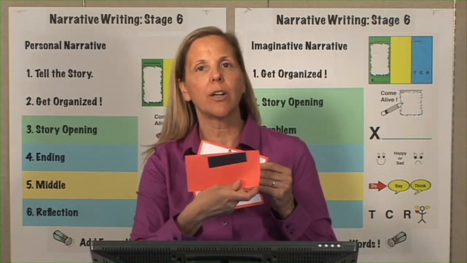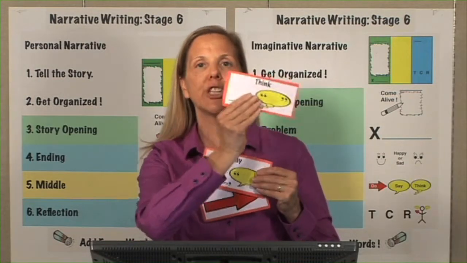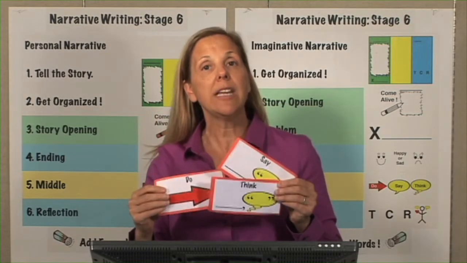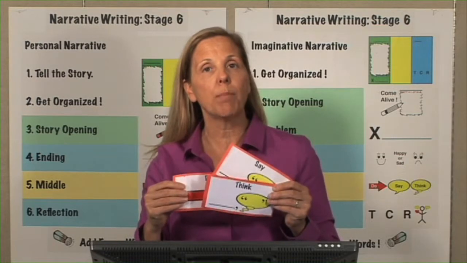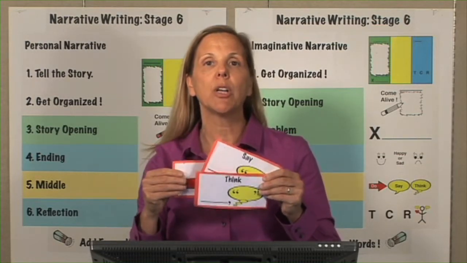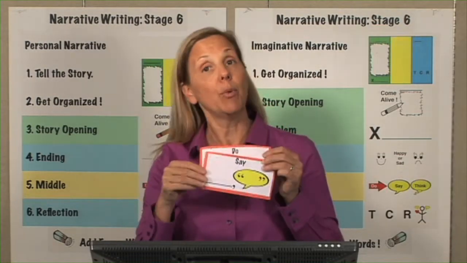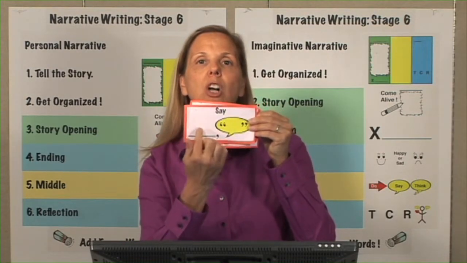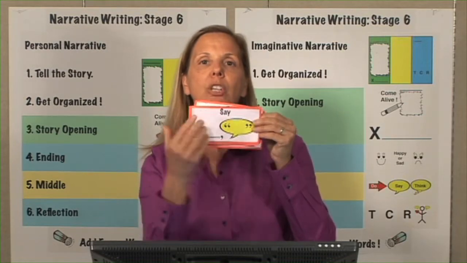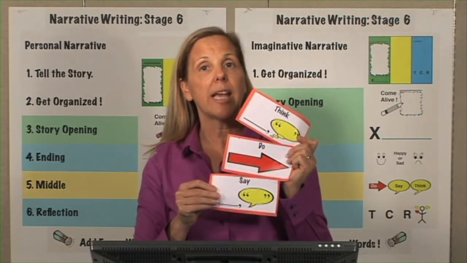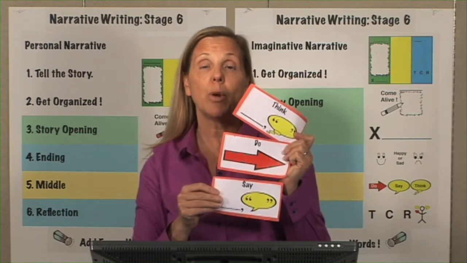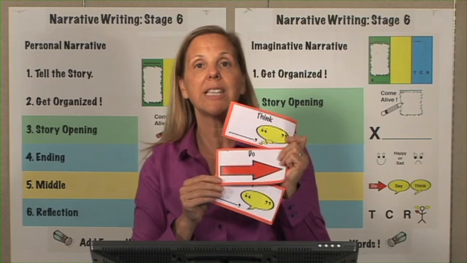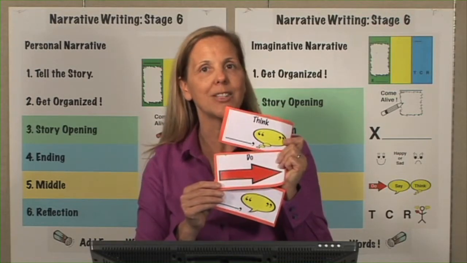I put magnets here so that I can easily put this card up on the board when I'm working with students. And when we need to decide how we're going to write a part of the story, I can easily put up the cards do, say, think. If we decide on dialogue, I put up my dialogue card so we have the template, the line with the comma, the dialogue bubble, and the quotation marks. These 3 types of sentences, which mostly your stories will be written with, can be easily displayed up on the board so that your students can see the different choices they have as they're writing their stories.